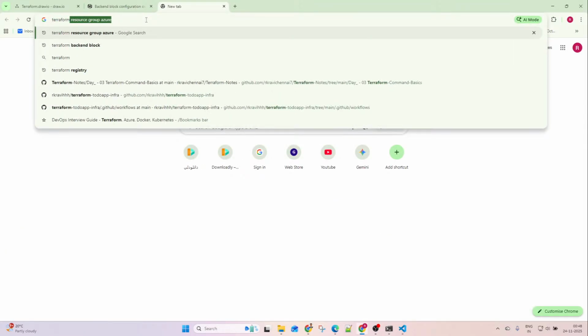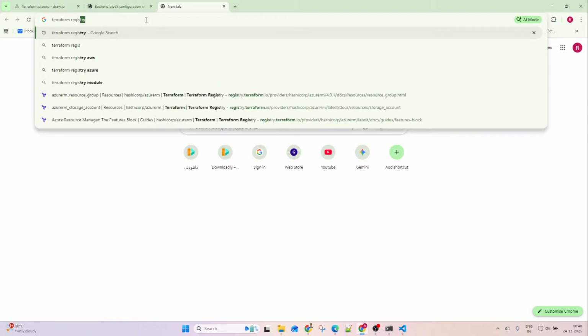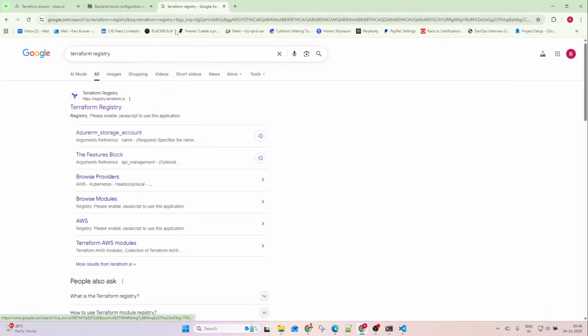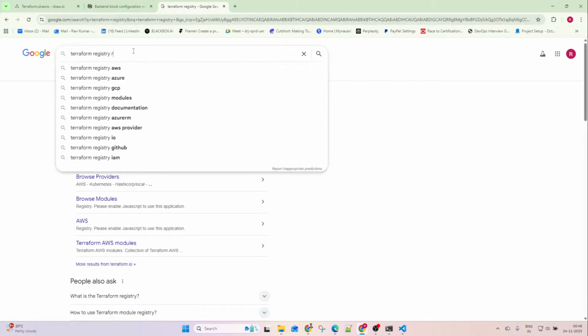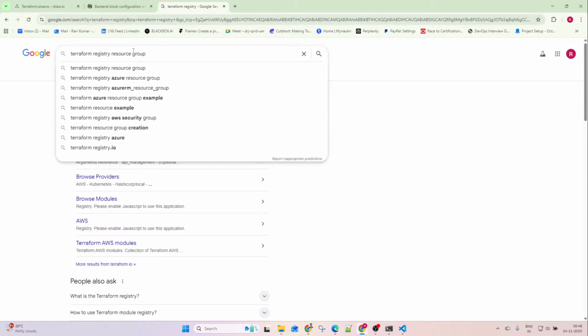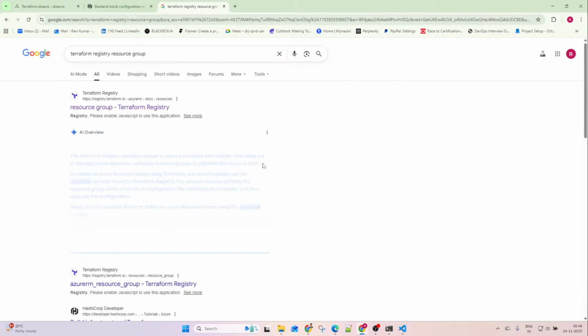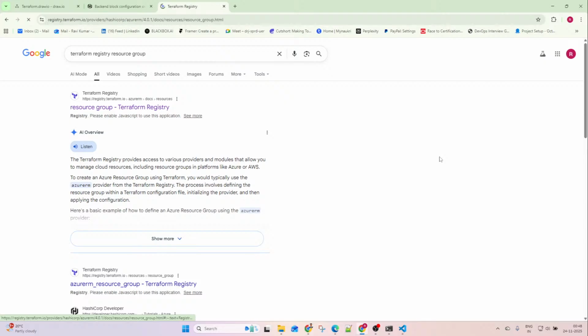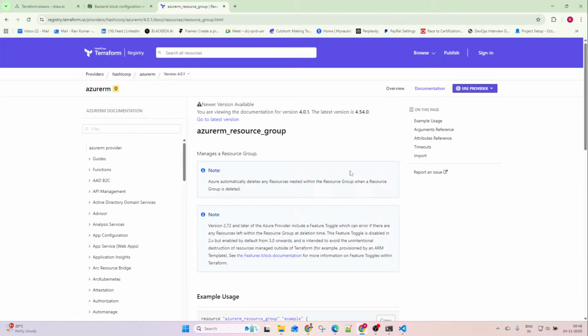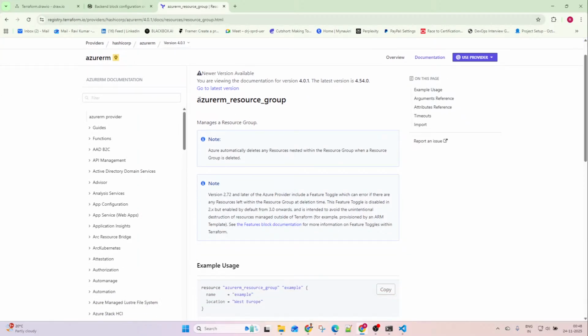You will learn this back to back. Okay, Terraform registry for resource group. I already explained that this resource group name is unchangeable, and it is given by HashiCorp only, Terraform one.